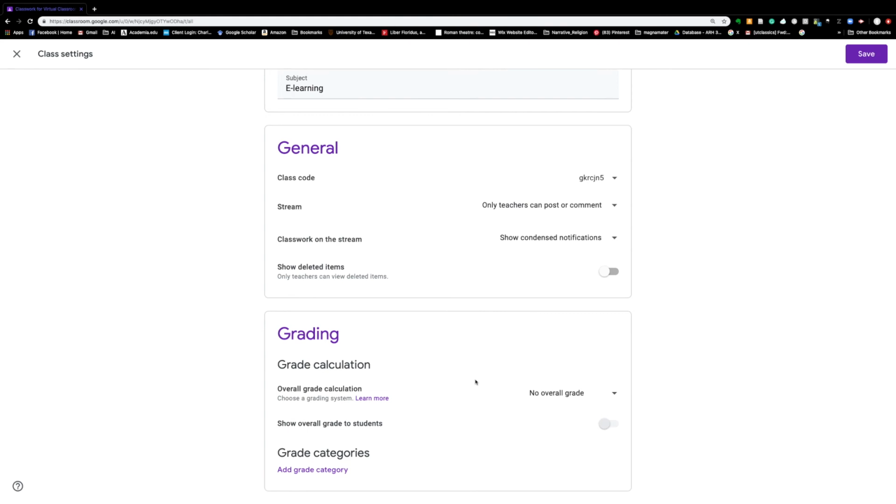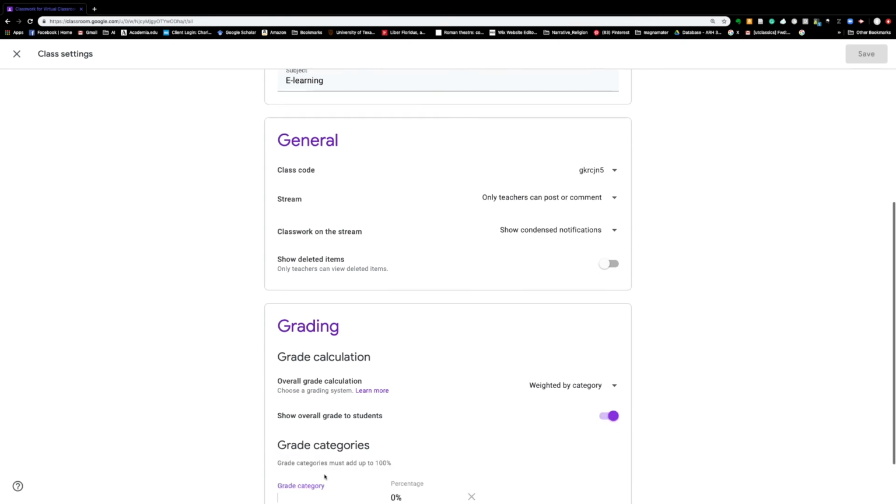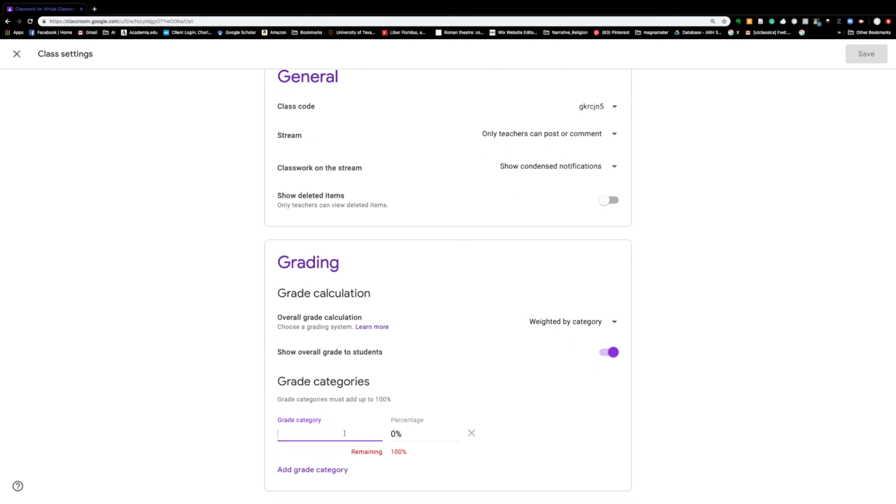And here's a really cool feature here. Here's the grading feature. So you can show total grades, overall grade calculation by points, or weighted by category. And you can show overall grade to the students, and you can add your grade categories down here. Let's say I had an oral component, oral recitation.